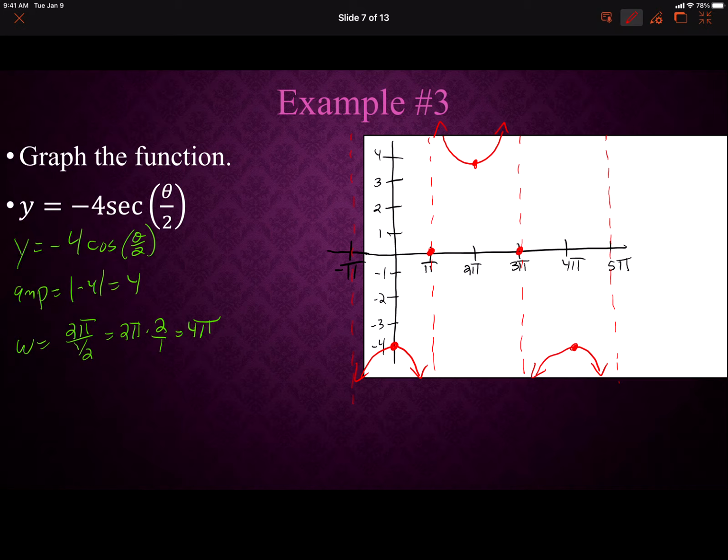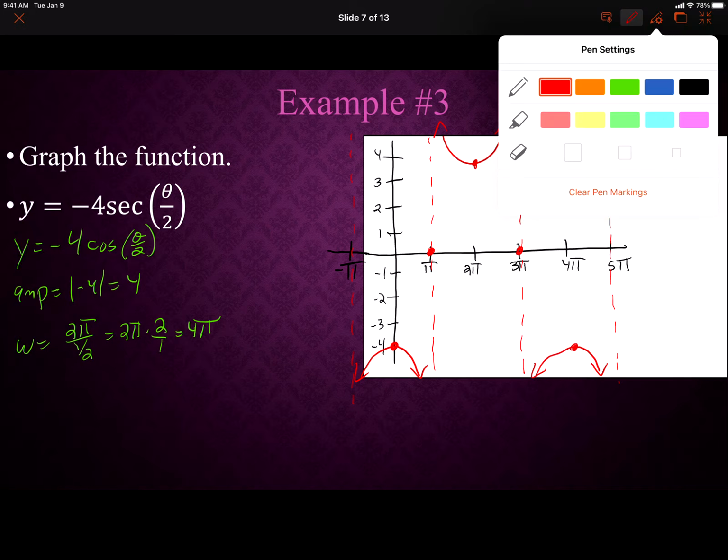It's unnecessary. I do need to see both u's on the bottom in addition to the u up top. I just don't need to see the additional vertical asymptotes there on the edge. So just recognize they're a downward u because the point is on the bottom, and don't worry about the fact there's no vertical asymptote to cut off on the one side. Just do a simple u shape, make it look roughly symmetric. All right, so that's our secant graph. Let's do another one kind of like that.